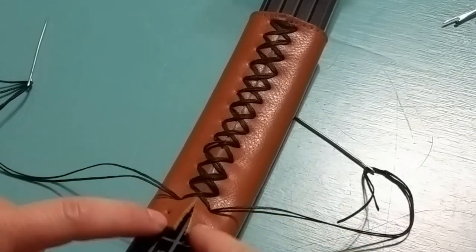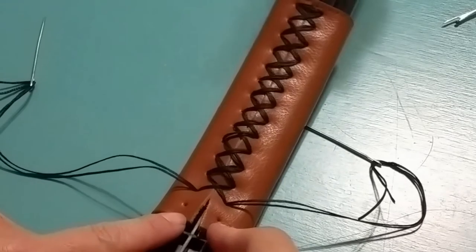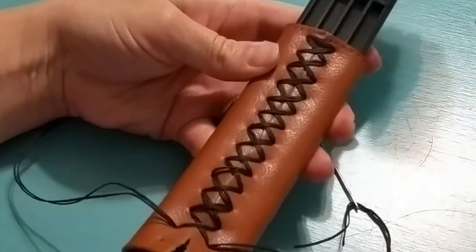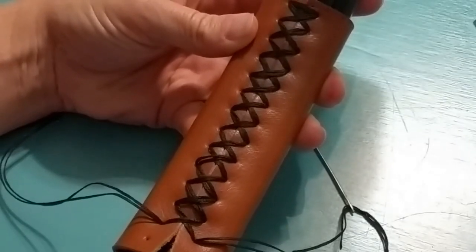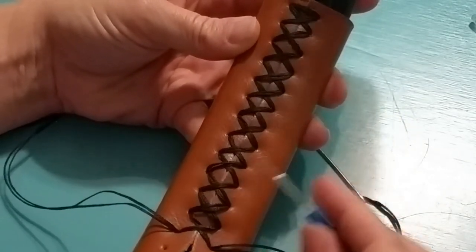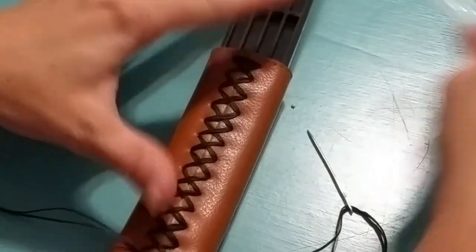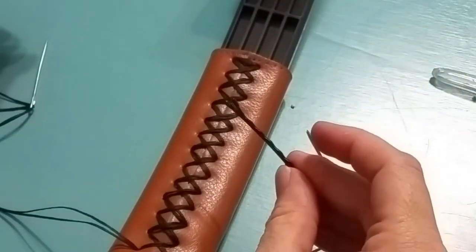Okay. I stopped when I have one hole left on each side before I tie it off and finish. And if you'll notice, I left some loose lines in here so I can show you how to go back and correct for those. Now, if you don't have a seam ripper, something else that can work quite well is a bobby pin.